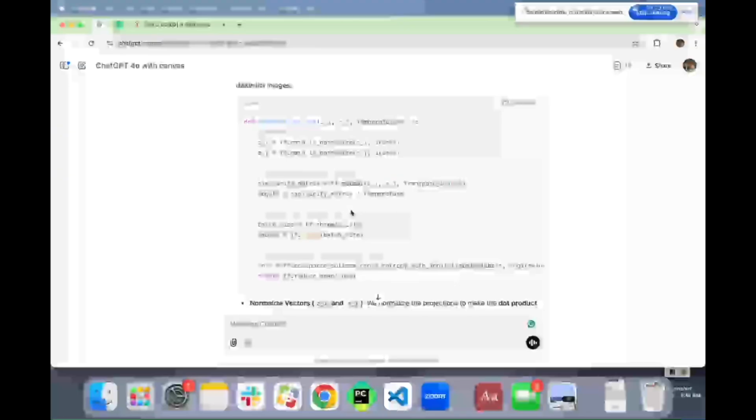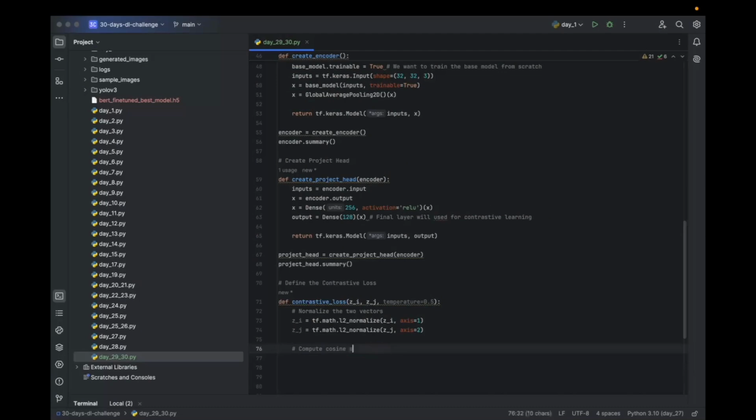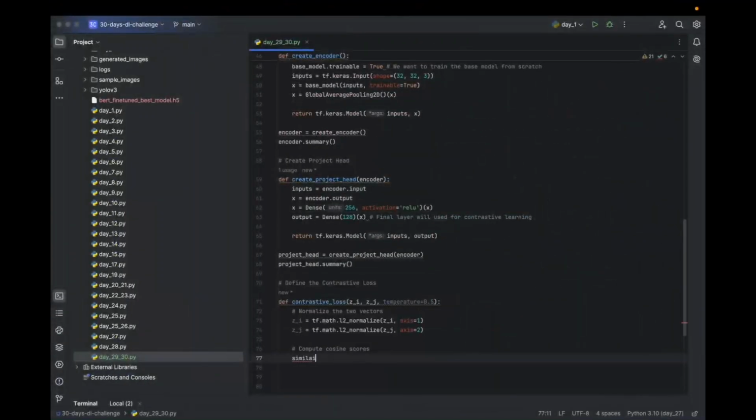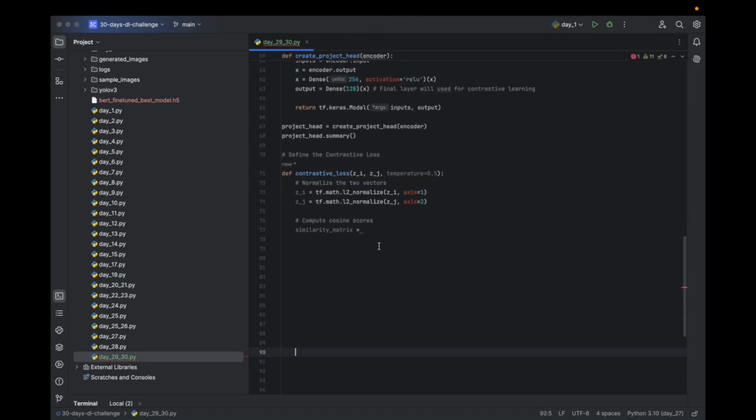Then compute cosine similarity, compute cosine scores. So we'll create a similarity matrix, and let's move it to the center.